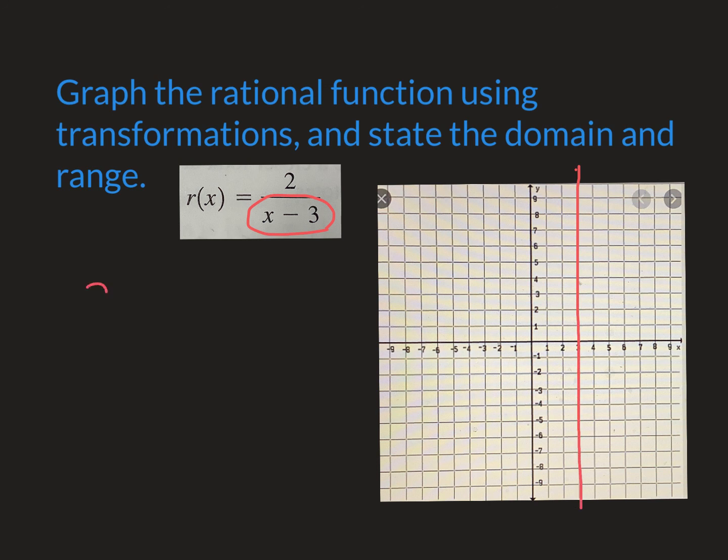Now the 2 on the top, you could rewrite that like this. The 2 on the top is really like having a 2 in the front, which means it's a vertical stretch by 2. And to be honest with you, it's hard to see that on the graph that's been stretched by 2. But the graph is going to do this general shape right here. And the only difference is it's been shifted 3 to the right because of the x minus 3. So those gestures we learned a long time ago, they never go away. No matter what you're graphing, you can use them.